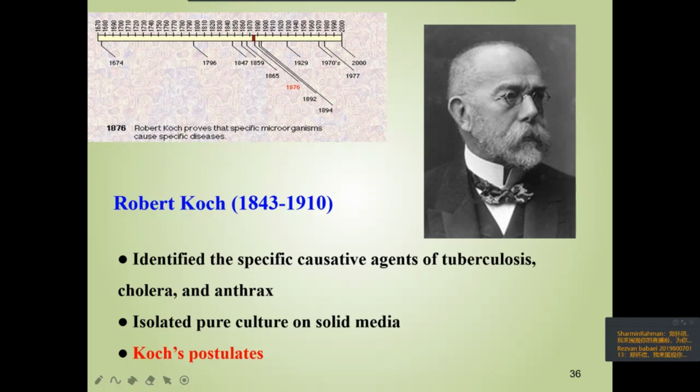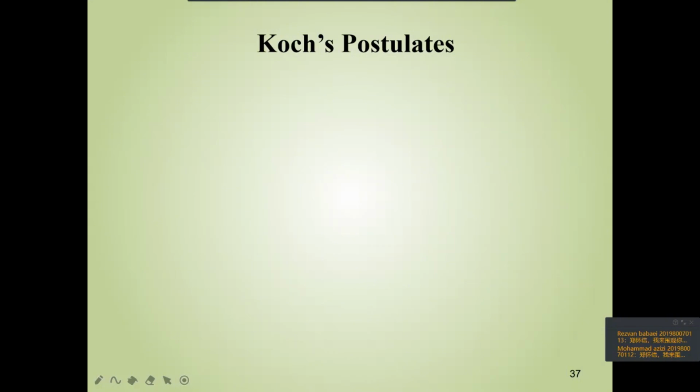And Koch's another contribution to this field is he gave these postulates, which is called Koch's postulates. And this is a general method or guideline to identify a bacterial pathogen. So the first point is that the organism or the pathogen must always be present in every case of the disease. If some disease is notified, within all the patients of the same disease, the same organisms must always be present.